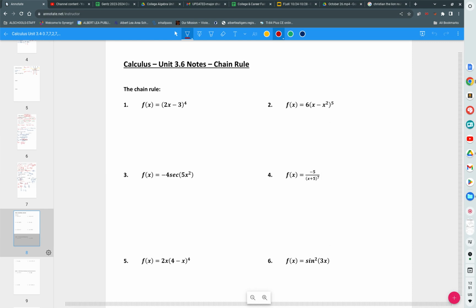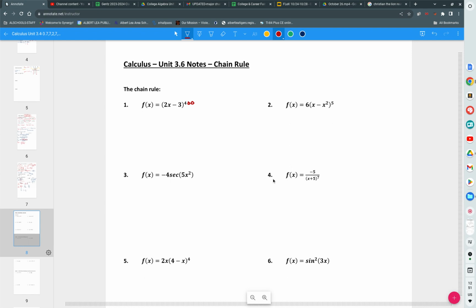Okay. All right. So here we go. Chain rule. Just to be clear, I'm going to change this problem to the following: 2x minus 3 to the 400th power. Just to put us back into that moment, you want to find the derivative of that. Could you imagine multiplying that out 400 times? No. That would be absolutely absurd, wouldn't it?